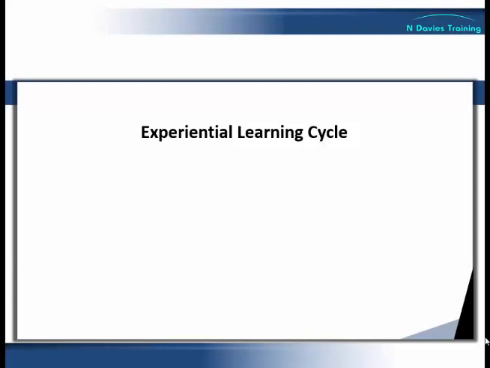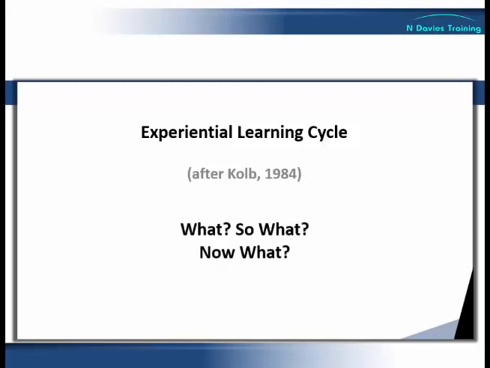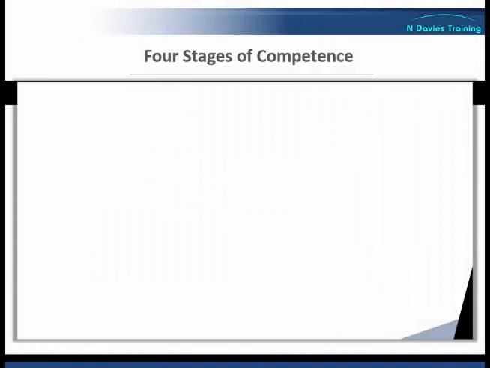Now the model is actually known as the Experiential Learning Model, or ELC for short, and the concept was first proposed by David Kolb in 1984. Now, although the model might appear a little complex at first sight, it is actually quite straightforward because it bases itself on the principle that learners, and this includes adults, learn through experience. Now, the version which I've always tended to use is the simplified derivative version, which I always remember as what, so what, now what.